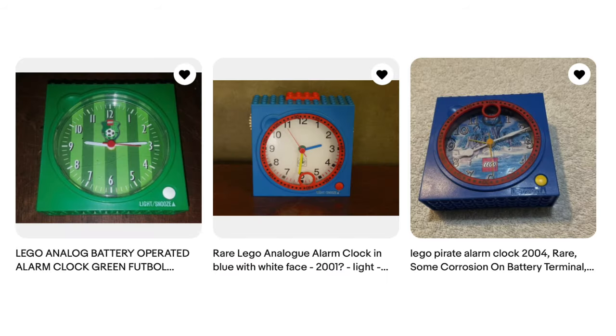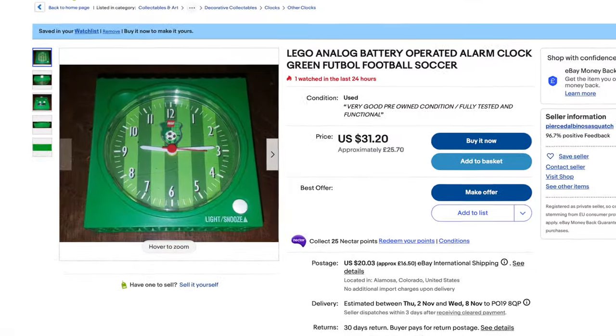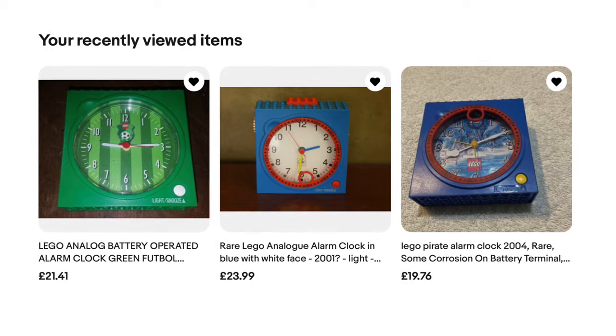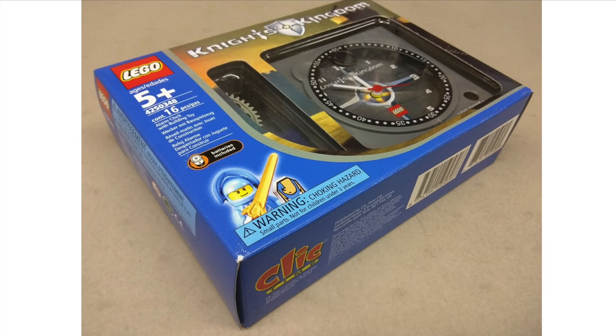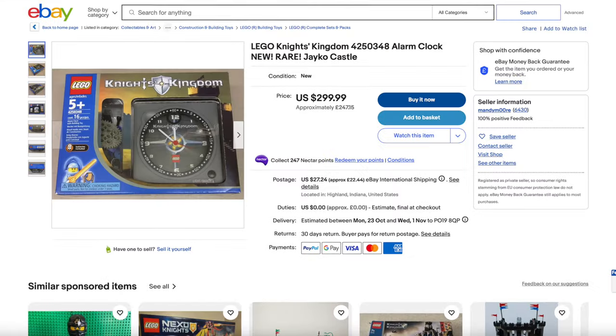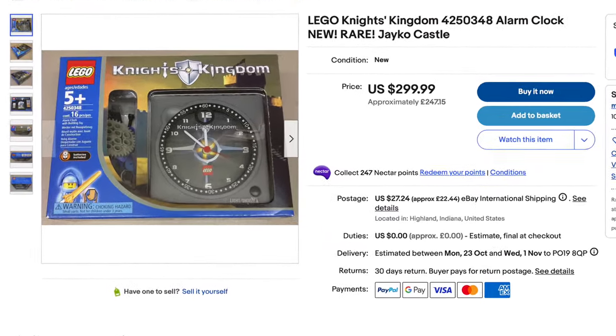At the time of buying this on eBay I actually found three other clocks for sale. The first one is one of those plain blue ones, the second one is a pirate themed one, and the third one is a soccer themed one — all going for prices in the mid-20s. But amazingly, what I did find is one of these clocks in its new original box for sale in America, and that's going for $300. So I'm even more pleased that I managed to get this set for such a low price.